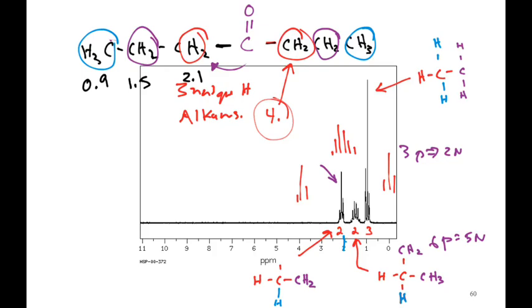Throw in another carbon. We don't have any information about the carbon anymore. I'm allowed to throw in another carbon. I just have to make sure that that carbon is not connected to a hydrogen. So I could throw it up to a double bond to an oxygen. Guess where the red hydrogens shift when connected to a carbonyl? 2.1. Where's that signal showing up? 2.1. That's likely the structure that created that.